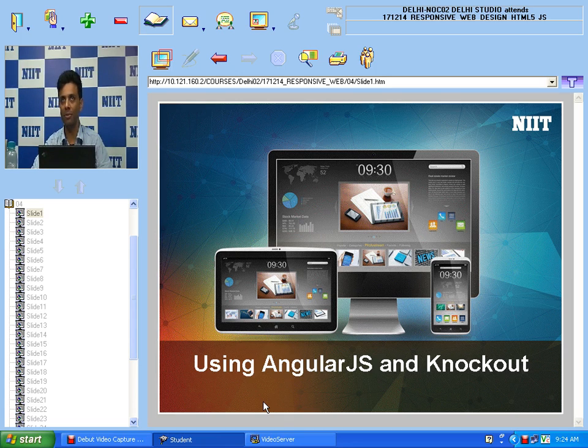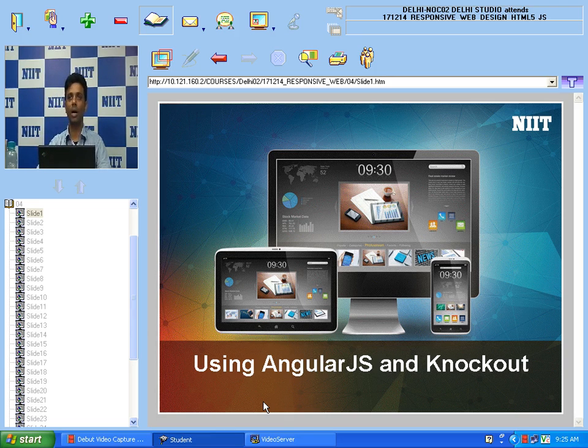M is model, which means I'm talking about data, and view means I'm talking about the user interface, and the third one is the controller, which is something I use to manage my model and view. So MVC is model, view, and controller. AngularJS is basically a JavaScript framework that is based on MVC.